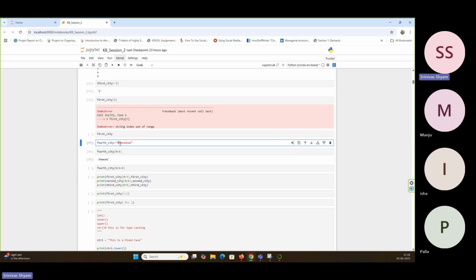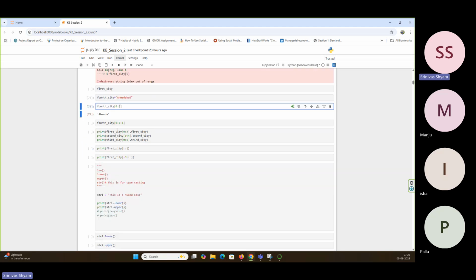So 0, 1, 2, 3, 4, 5, 6. Actually, I should have got 6, B also, no? But no. Whenever you write like this, it starts from 0 until the sixth element. Sixth is an exclusive element. So it will go from 0 until the fifth element only.